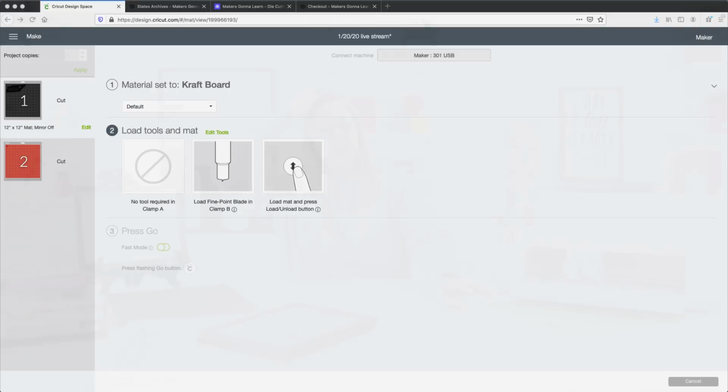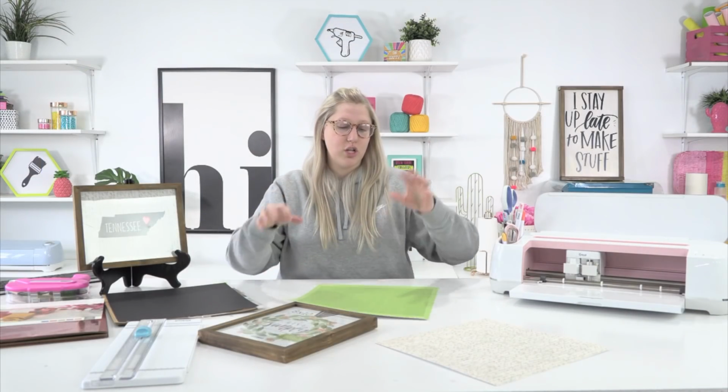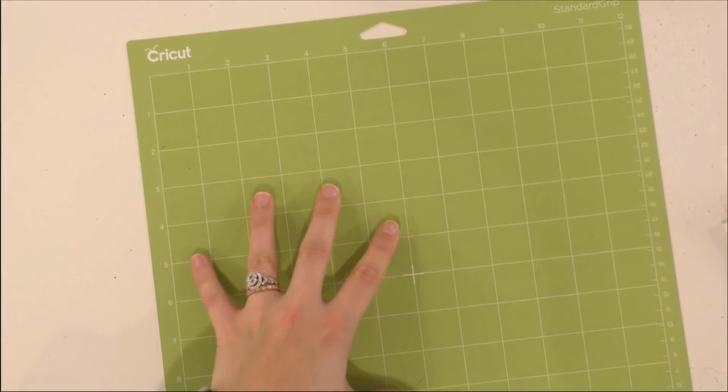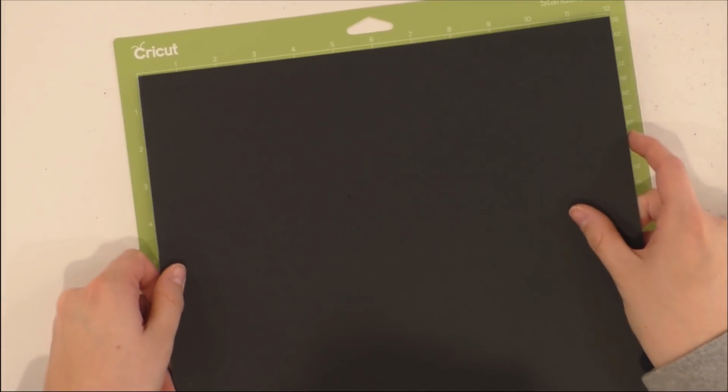I'm going to switch over to you, Rachel. Sure, if you don't care to switch over to my little mat here. I'm just going to load my mat. The first mat that we're using today is our regular craft board. So I'm just going to apply this down. It doesn't really have a side. I'm just going to lay it down on our mat here.